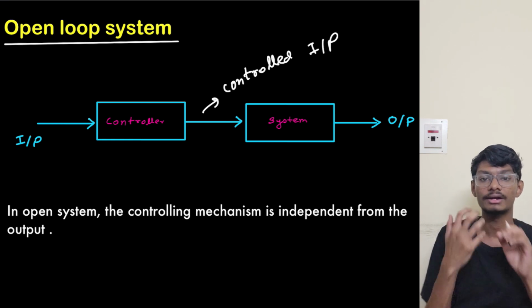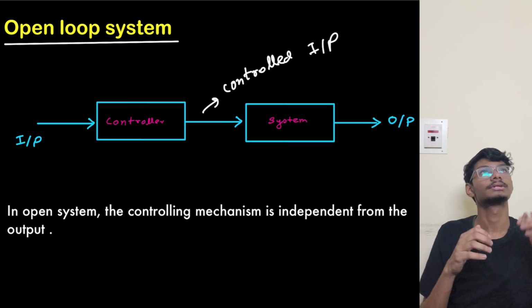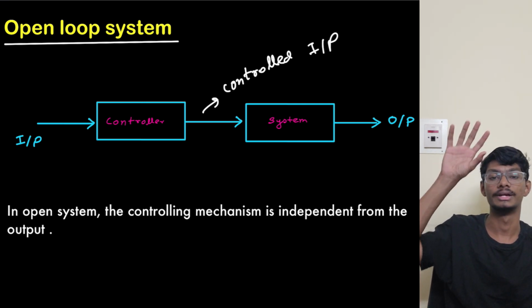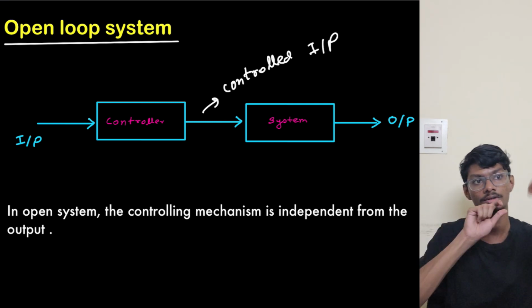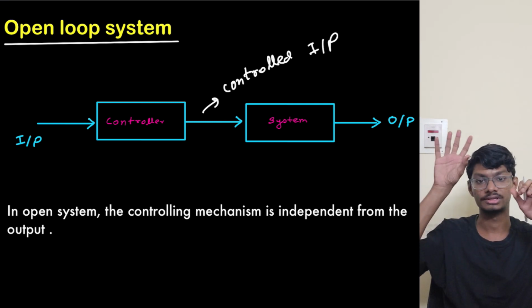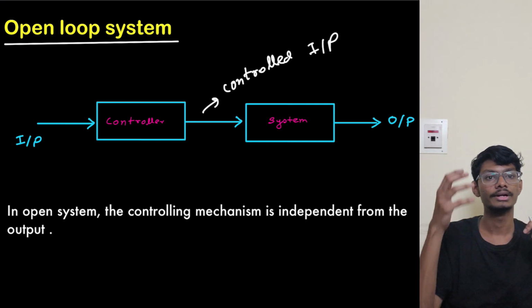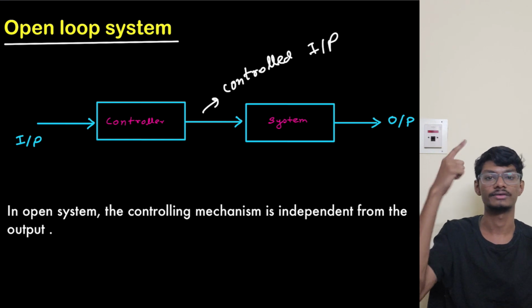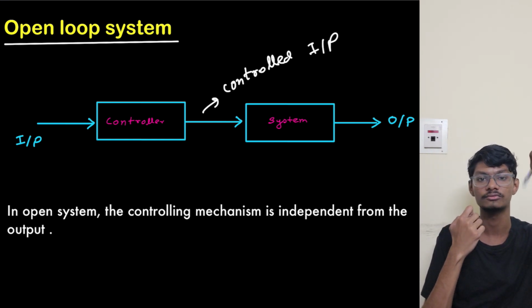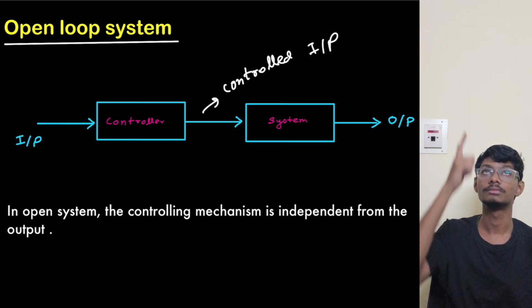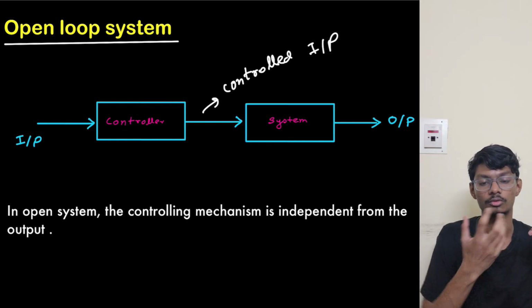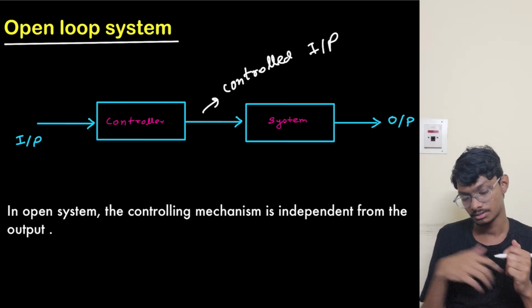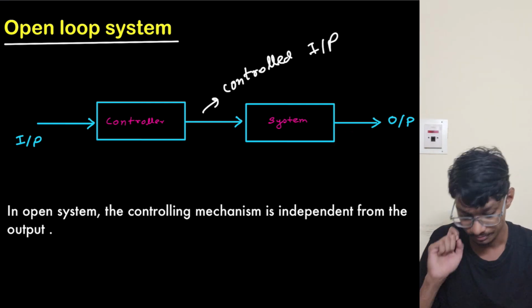Okay, it cannot factor in outside disturbance. Let's say there is some outside wind, or let's say the fan blades already have dust on them. I am controlling the speed, but due to the dust, the fan is not rotating very fast, but it can't account for that. It can't understand that the fan is not rotating very fast. I am changing the controller, I am changing the voltage regulator, but the fan is not rotating very fast. Why? There is dust, but it can't take that factor into account, right? Why? Because there is no connection between the input and output. Okay, and this is the open system.